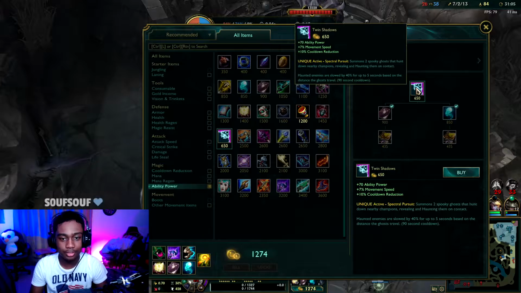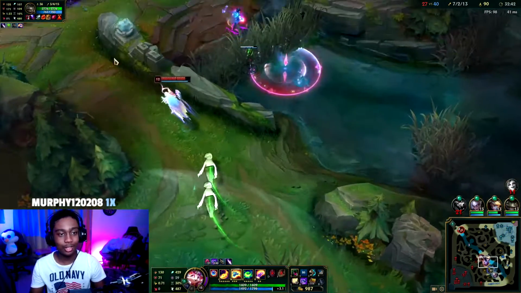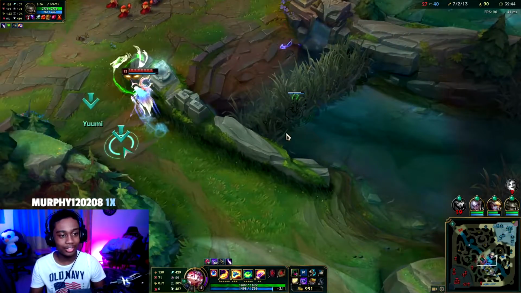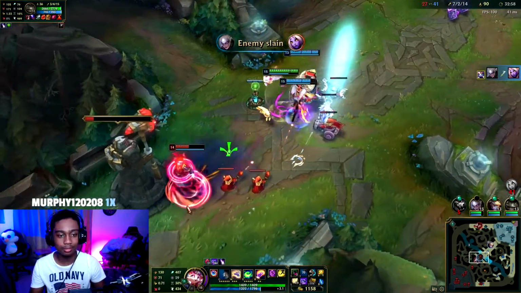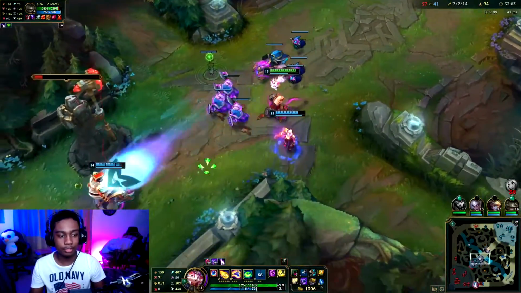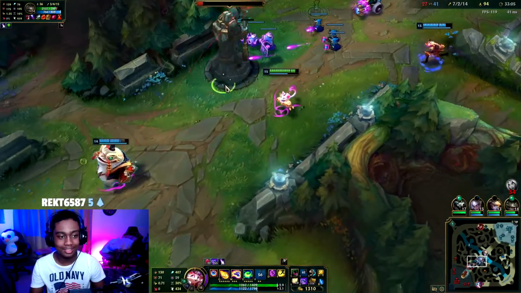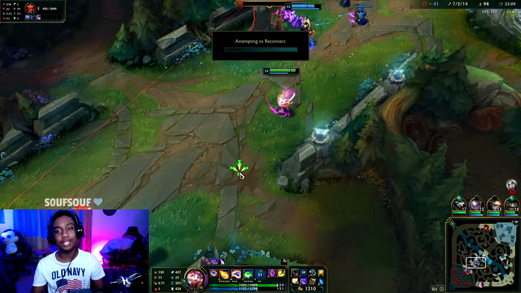Twin Shadows is now purchased. This is why I bought Twin Shadows. Slower. I do a little loop-de-loop. I still didn't... Oh, there we go. Another Dark Harvest stack for me. Ezreal misses the snipe. Sadly. And I bug splat.